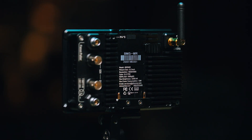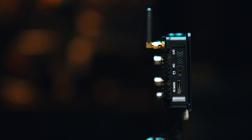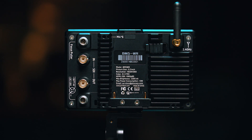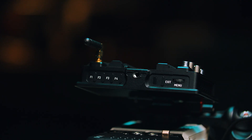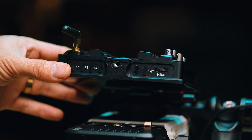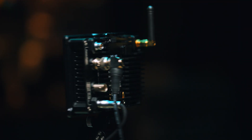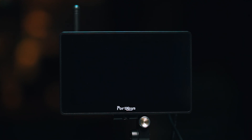Looking at the ports on the back: there's HDMI in, SDI in and out, an antenna for the wireless control, Lemo to D-Tap to power it, and you can also power it with an NP-F. There's a headphone jack, a few function buttons on the top which I really like, and it's also a touchscreen. There's a control port if you don't want to control your camera wirelessly, a quarter-twenty on the top and bottom, and those little arri locating pin insets so you can secure your monitor without it twisting and turning. On paper and at first glance, this thing has everything I could ever want.